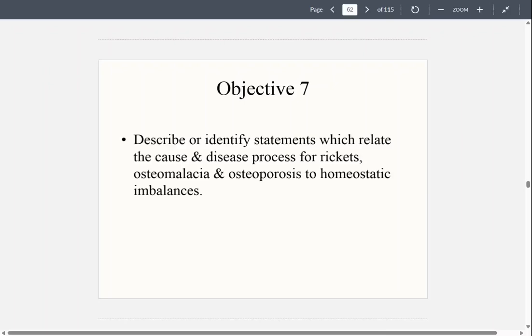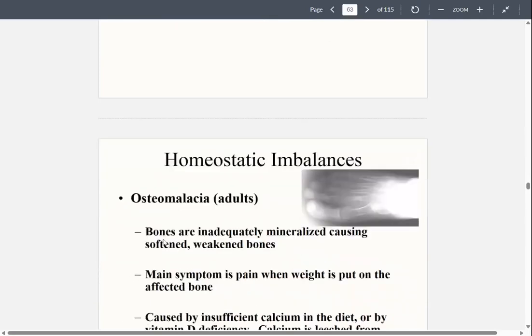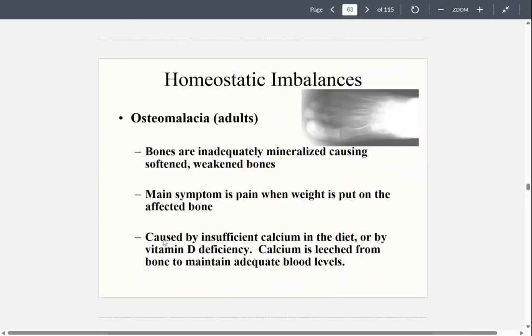All right. This audio will wrap up the bone portion of this PowerPoint. The remaining half of this PowerPoint is about joints, so we'll be starting that in the next audio. Here we're going to discuss a couple of bone conditions. This is not an exhaustive list. There are many, many bone conditions. This is just a couple.